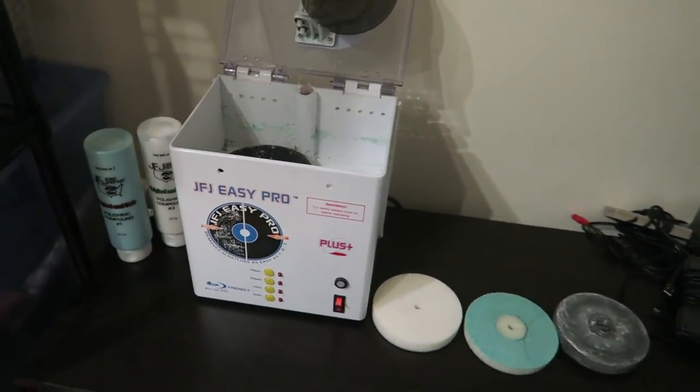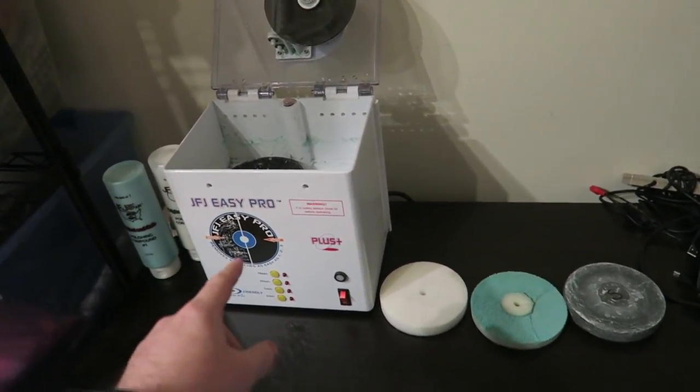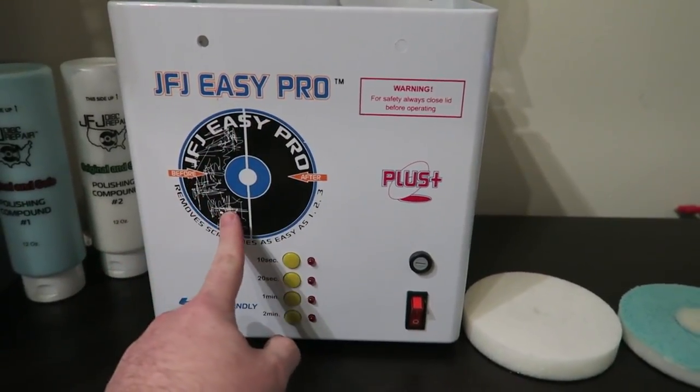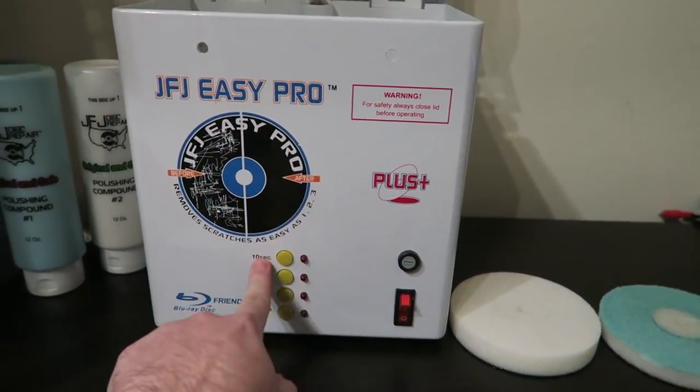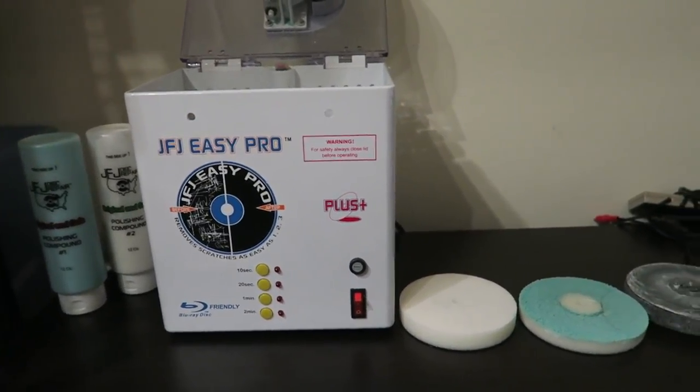Thrift School over here, and today we are going to be answering the question: is the JFJ Easy Pro worth the money? Does it work? Can you really have a disc that looks as scratched as that and turn it into that and still have it work? We're about to find out. We're about to test it right here for you guys.